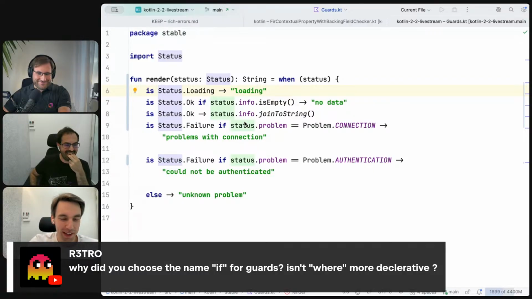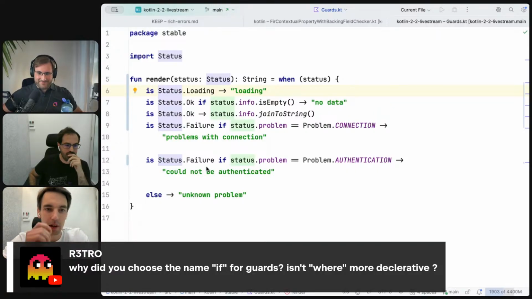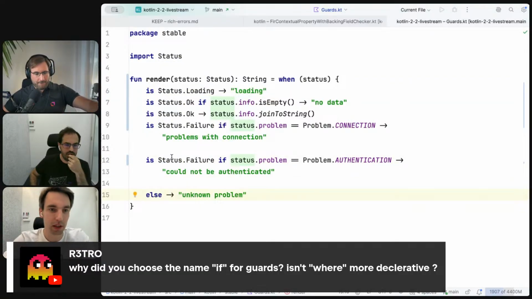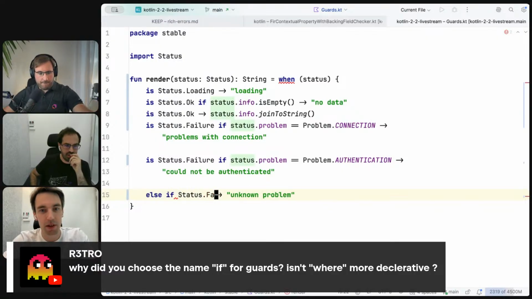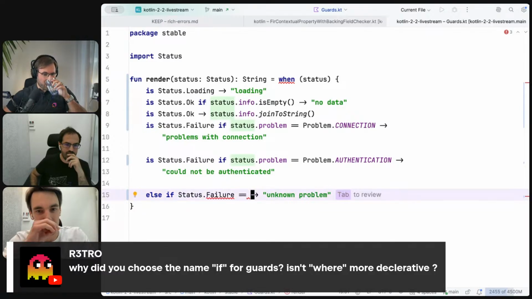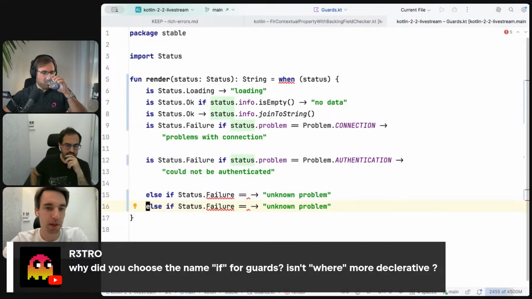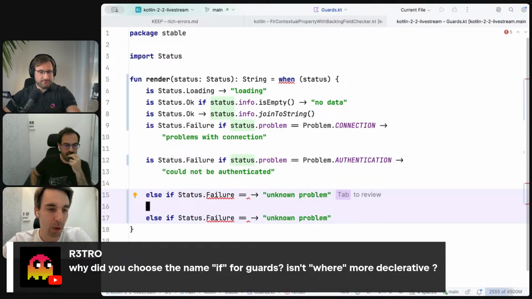So hard to say, because it's part of the naming, and what we learned so far is that naming is one of the hardest things. We see if as a better alternative, because what I haven't shown is that with guards we can also write more conditions with else if. For instance, else if we have date is failure and something else, and so on, and we can have a bunch of these else if branches. So else where just doesn't sound that good here.